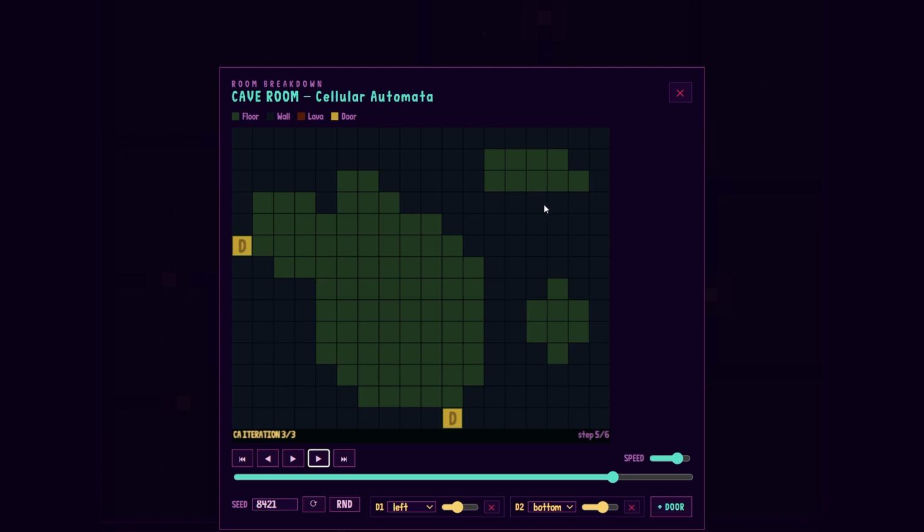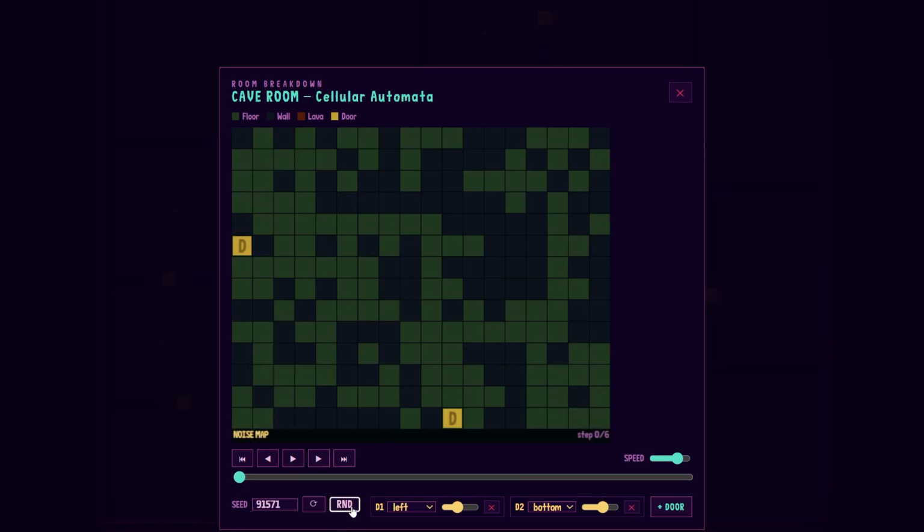Okay. And then we actually use Dijkstra's algorithm to figure out that these points are unreachable, and then we also cull those. So we end up with a nice little cave on the side of the room. Additionally, we go back and we carve the paths again because cellular automata doesn't guarantee that those paths will stay there because they're single wide, and the neighbor rule actually can get rid of them. But what's nice about doing it before and after is that doing it before kind of encourages the noise map to create something that kind of fits along those lines.